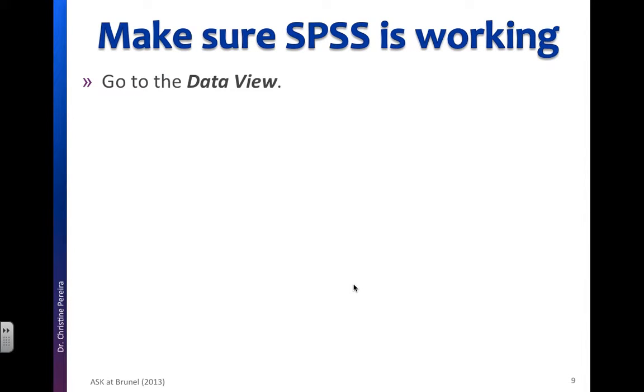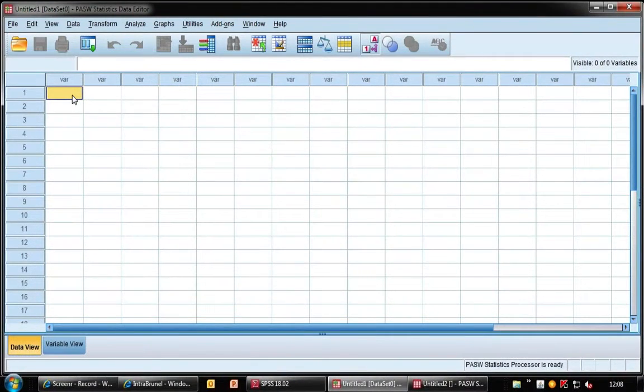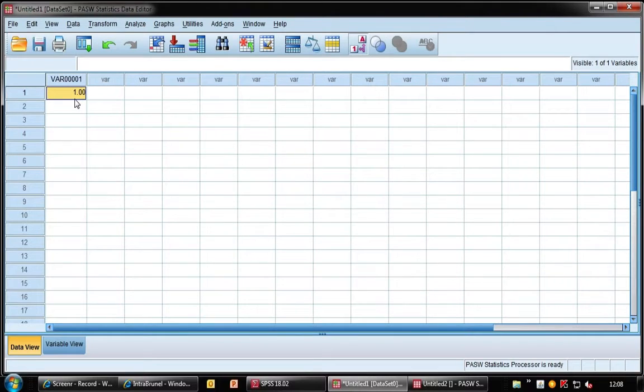Okay, now that we've got our first error sorted out, let's have a look at the second and last error that commonly occurs. When students go to enter data, they commonly get question marks instead of the values that they're entering. So let's make sure that's not going to happen to you. Let's go to the Data View tab, which I am here, and we're going to enter the numbers 1 to 5. We're not going to worry about defining variable names at this point. SPSS will just create one for us. So I'm going to enter 1, 2, 3, 4, and 5.